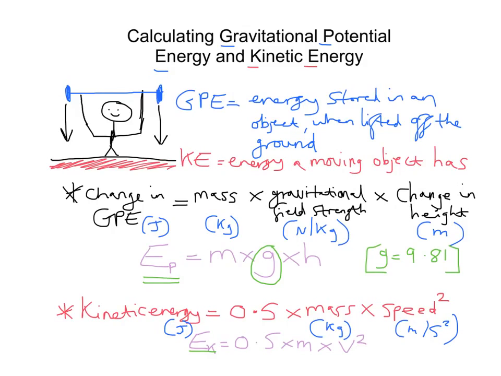Now, one key thing to say, and I know a lot of specifications pick up on this, is that energy cannot be created or destroyed. It can only be transformed or changed into another form. So, for example, electrical energy into a particular device. Let's say the most useful form of energy that you'd want is to be able to see something on a screen on that device. So you'd want it to be transformed into light energy.